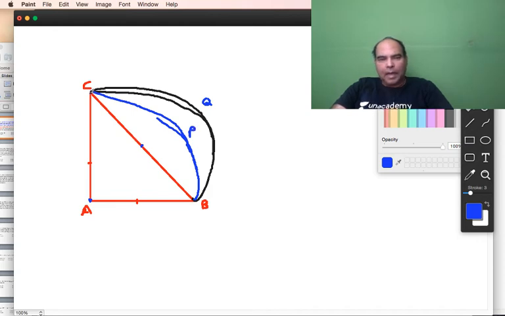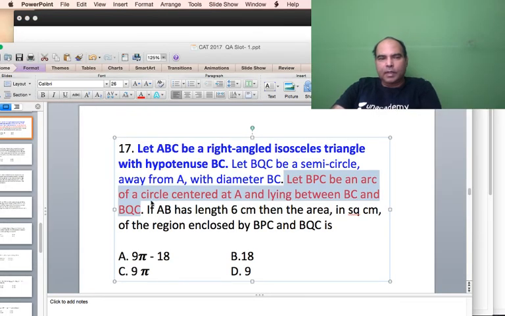And since its span will cover this right angle, it means it would be 1/4 area-wise of the whole circle BPC. If you plot it completely, this area will be 1/4 of that area, because you are only covering a span of 90 degrees. The whole circle has a span of 360 degrees.